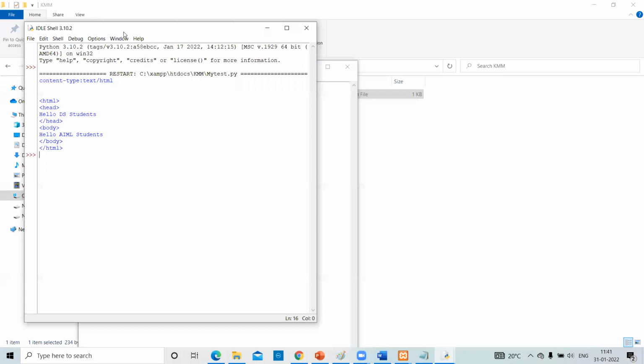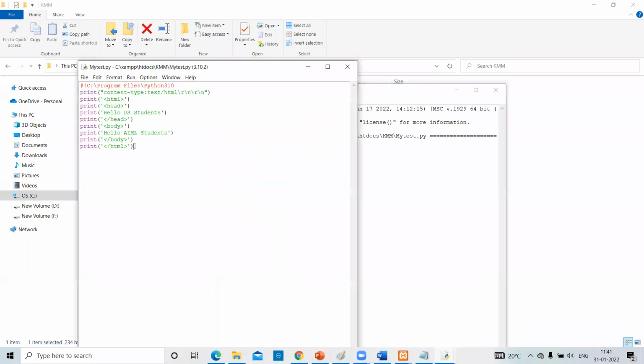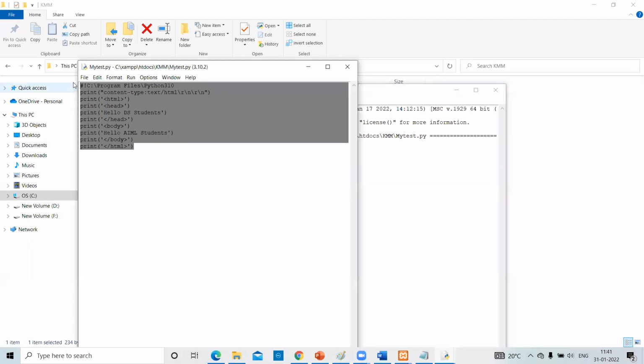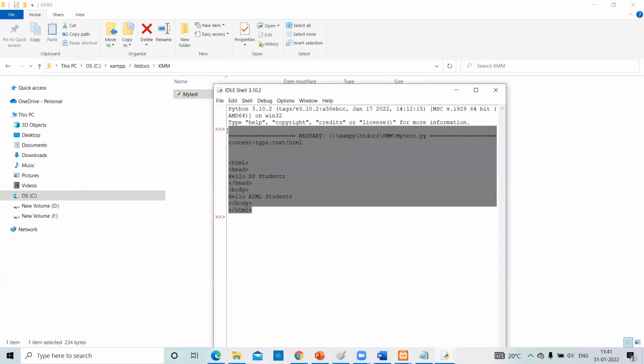See here, I'm writing this entire code in the chat box. This output also I'm posting into the chat box.